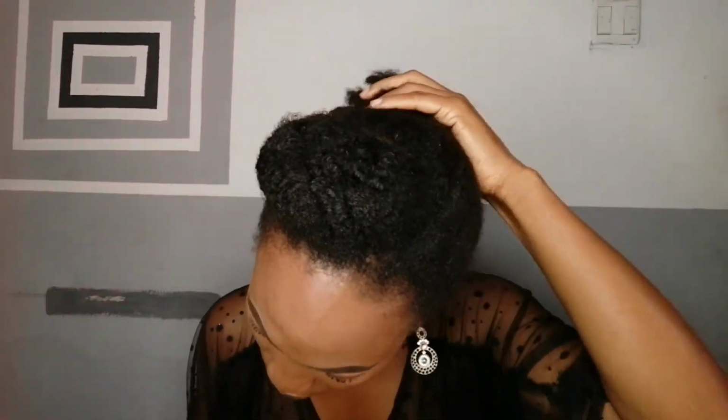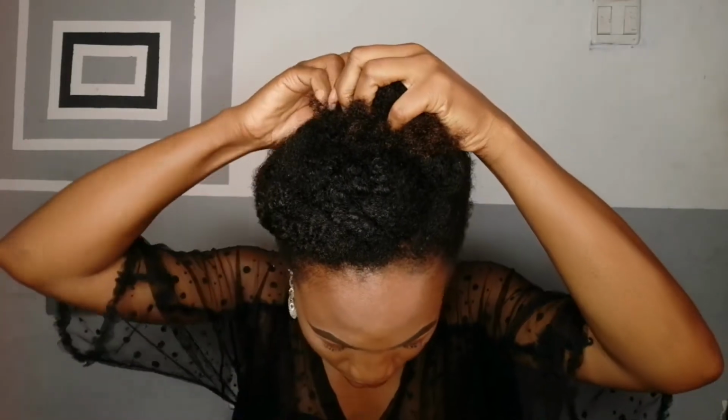Okay, so here we are. Now what I actually have here is a hairstyle that I did yesterday, that was in the previous video. So I'm taking that out. I used rubber bands, but you have to soak it in oil so you ain't got no problems. So this is my twist out, and we are gonna do a video today.